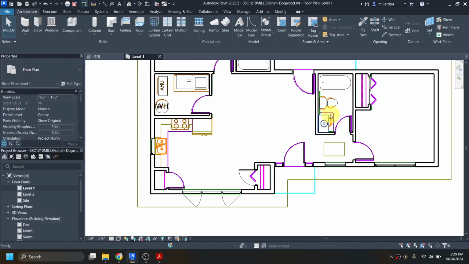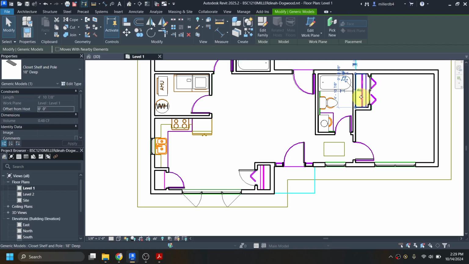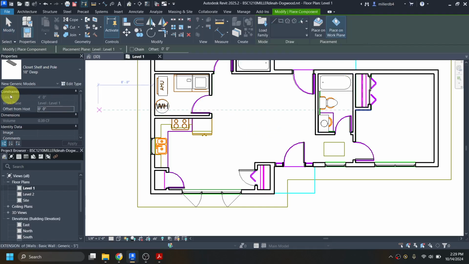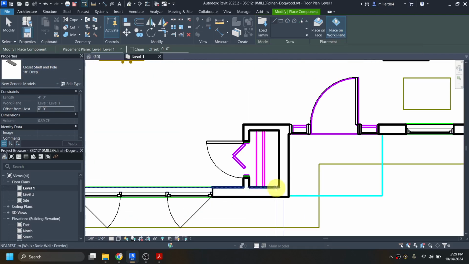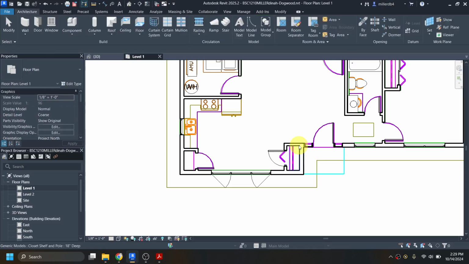Or additionally, what I could do is if I click on one of these that I've already made, I could use the command CS, which is create similar, and then that'll just start it making one on a work plane and all the same settings. I'm going to try going from this side, and again, I did it wrong. Hit escape once, and I'll go from this side for a closet rod there. And then I'll hit escape a couple of times.